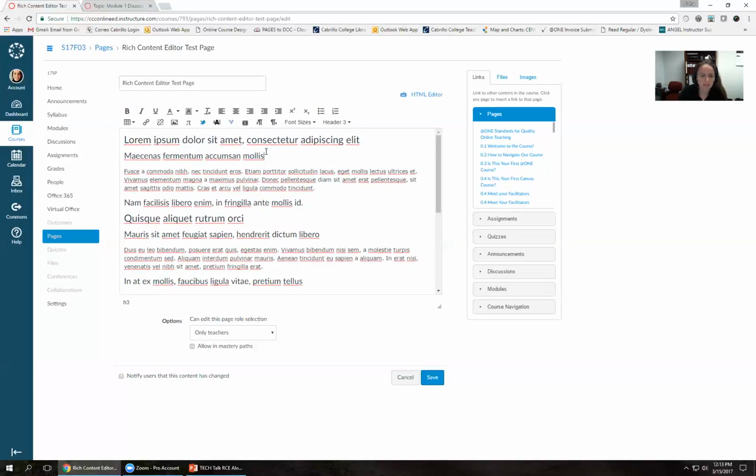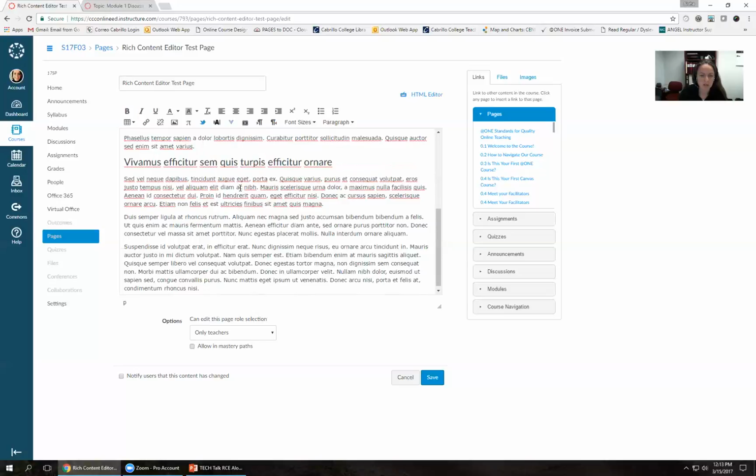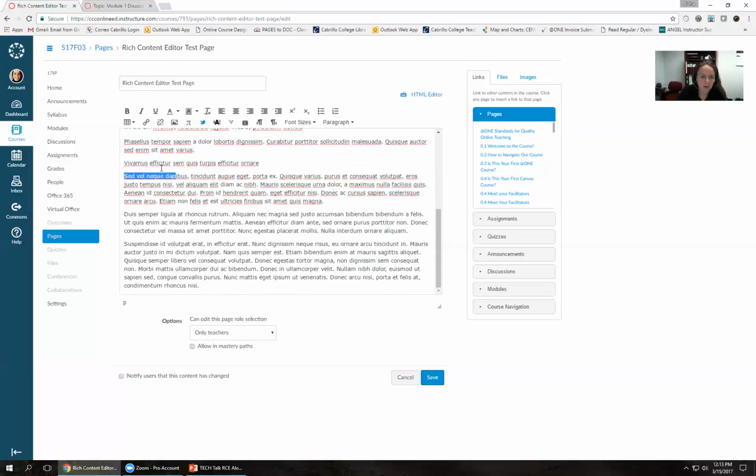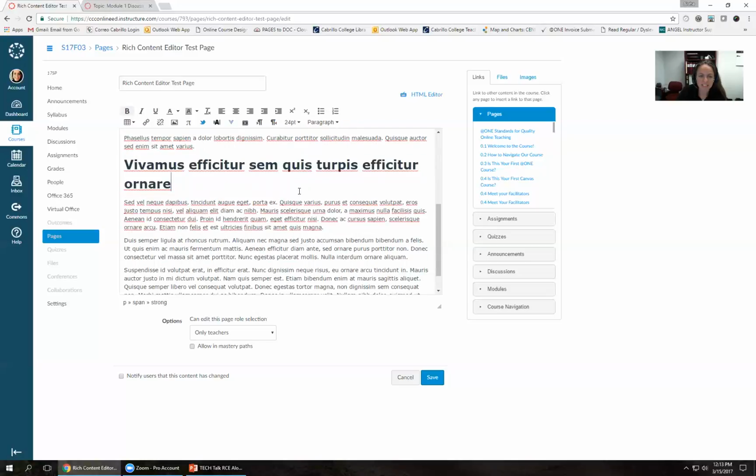One thing you'll notice is one way that people often will try and do headers rather than using the header tool is they might try and apply their own header by, say, making your item bold and then making it a large font size. So it looks like a header, but it actually hasn't been formatted as a header using the rich content editor.